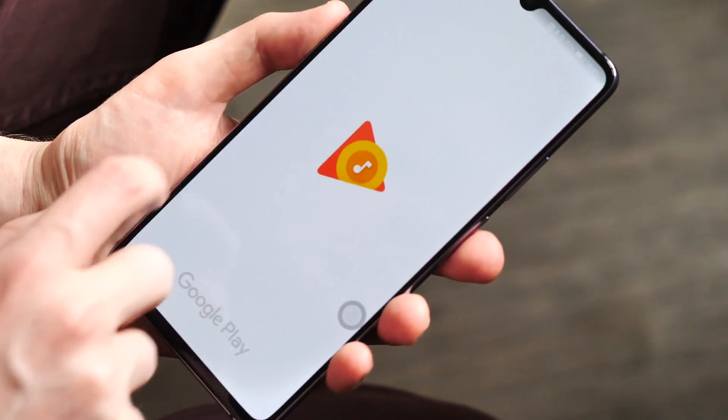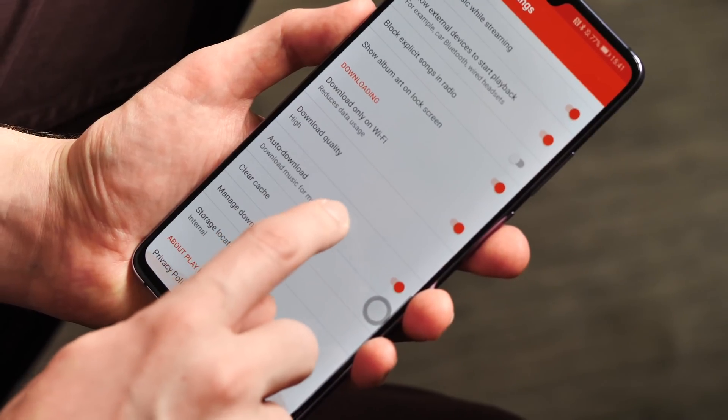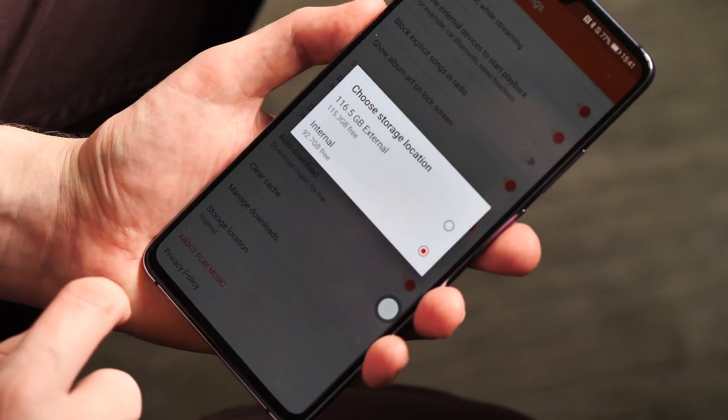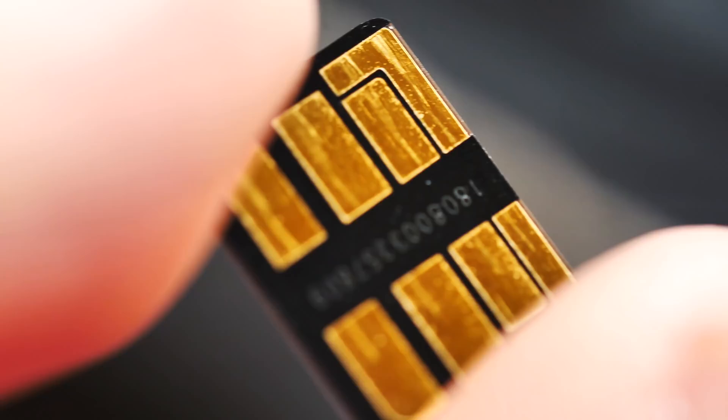When I use a card like this on a phone, I'm not loading apps onto it. Mainly, it's just a place to store music, podcasts, and maybe a bunch of photos so they're not eating into the phone's internal flash. So this is basically just a smaller version of something we've had for years in the Android world, but it does at least show that there's one manufacturer out there thinking about the future of expandable storage in a phone.